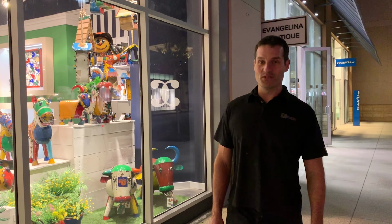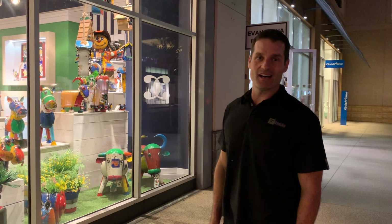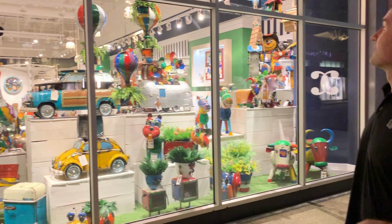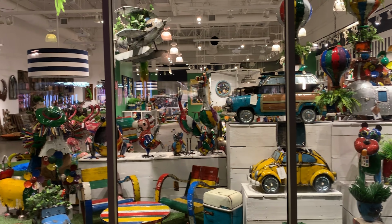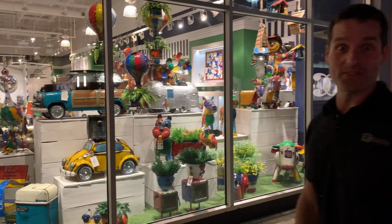Hey guys, super excited. Just almost finished, not quite, but it's my last night here before a big final wrap up today of our new store in River Park, the collection at River Park in LA. Super stoked about how it's come out. Probably one of the best window sets I've ever seen, I think. So yeah, we're really excited to get it all happening.